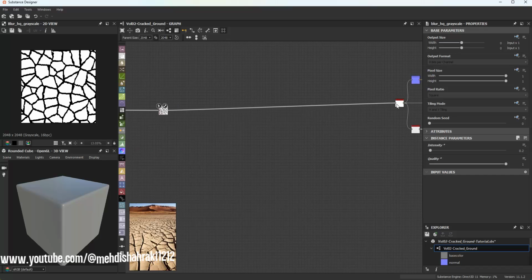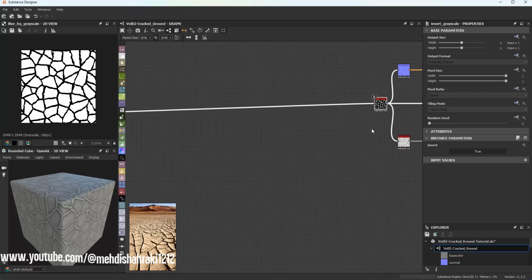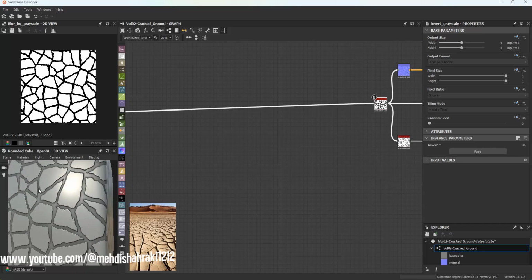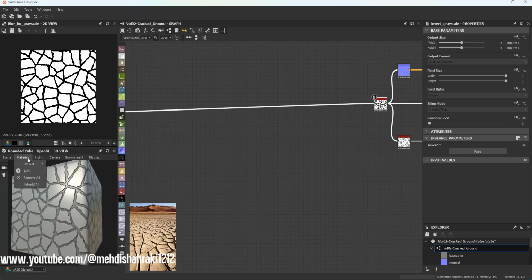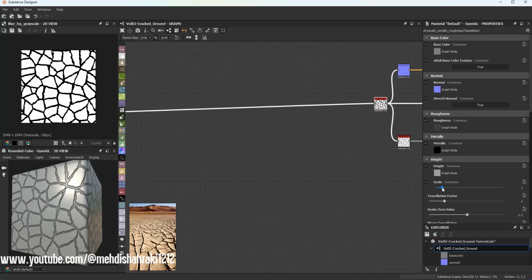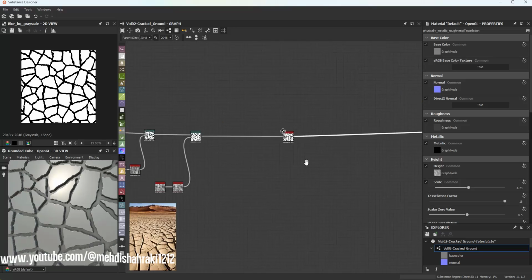It's good, and let me plug into my invert grayscale, and don't forget to change the invert grayscale value to false to see the right things. Okay, and let me change some options here. Check the tessellation and change the scale and a higher value for the tessellation factor. Okay, it's good for me.